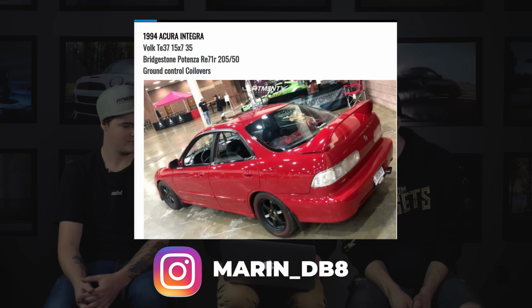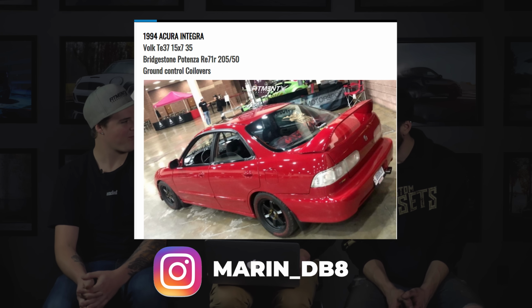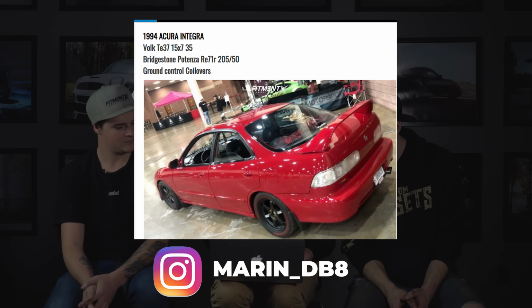Yeah, it's a 4-door Teggy. I love the attention to detail. Yeah? I thought this was Stance Edition. Yeah, that is weird. I thought it was too, so I didn't even know that this car was in here. I never know what cars are in here. I do enjoy, here's what I do like.